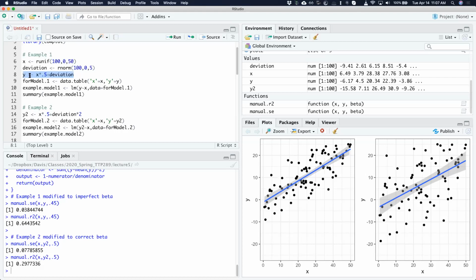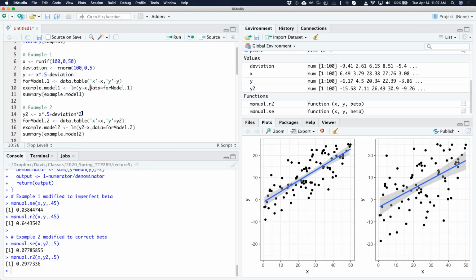So we know what the true model is of the relationship between y and x, where y is x times 0.5. We know that's the real coefficient, and we can create a regression model that will estimate that, and it'll give approximately 0.5.